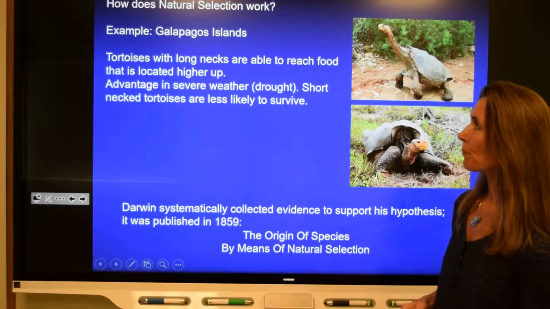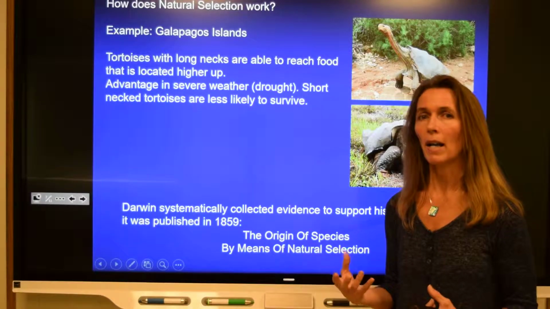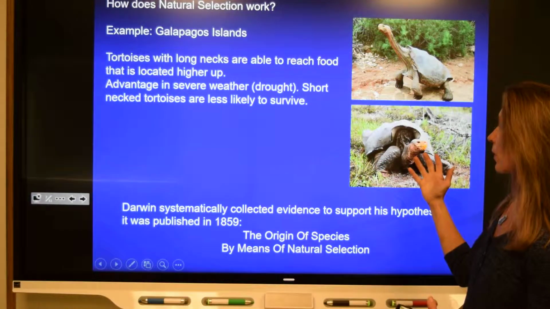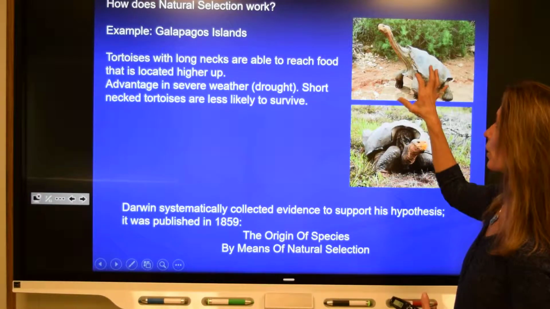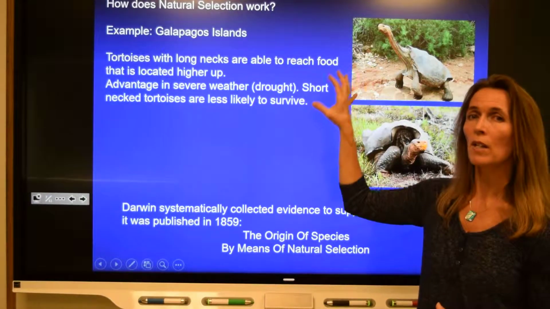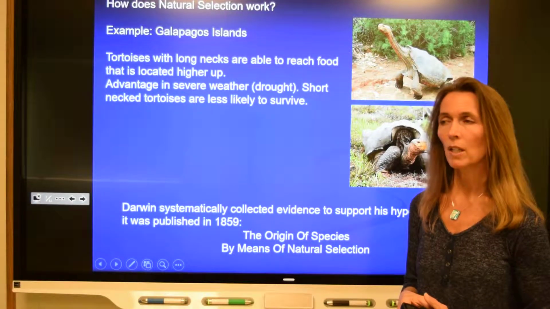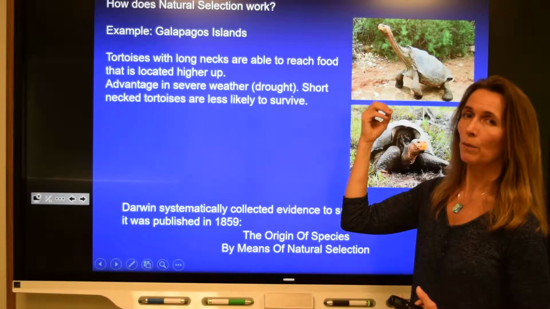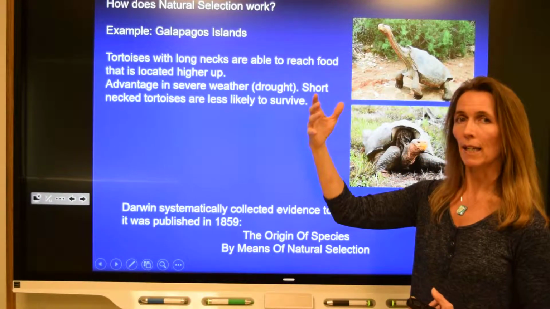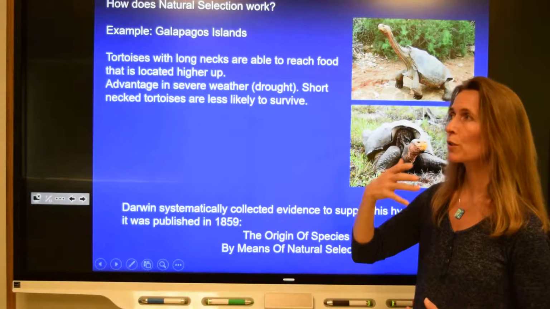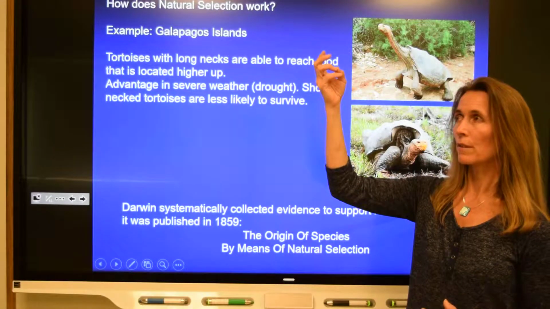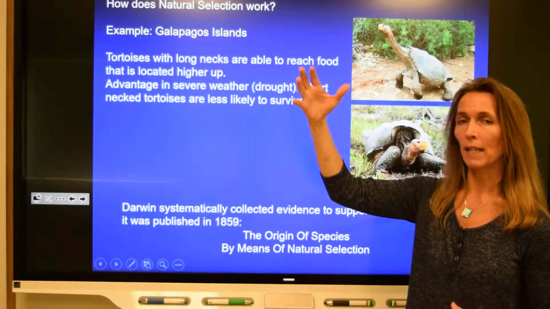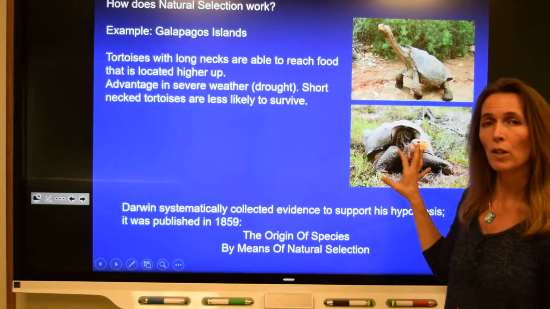On the Galapagos Islands, he observed that some islands have tortoises with very long necks, whereas other islands have tortoises with very short legs. And what he observed is that the islands that have the tortoises with long necks are drier and the vegetation is more sparse. And so his conclusion is tortoises that developed or were born with an abnormally long neck had an advantage on those dry islands because they could utilize the food resources that were located higher on the plant, because they could reach them and had an advantage over the shorter necked tortoises.